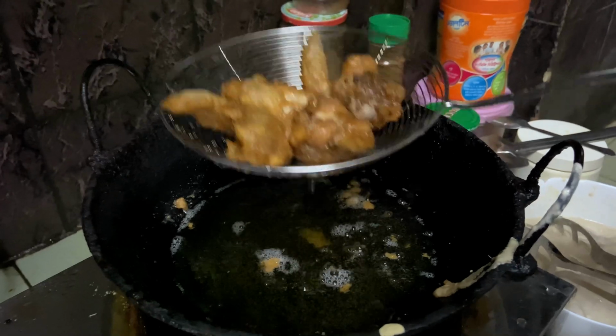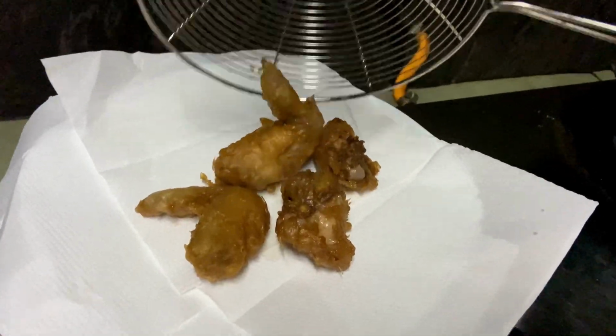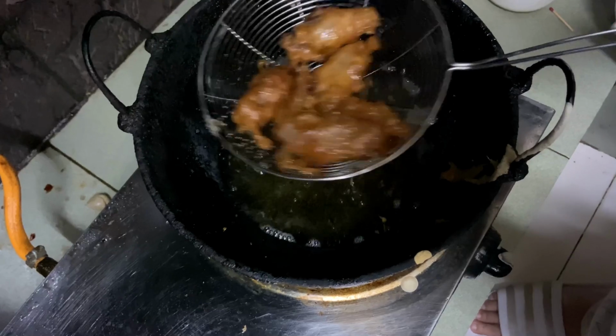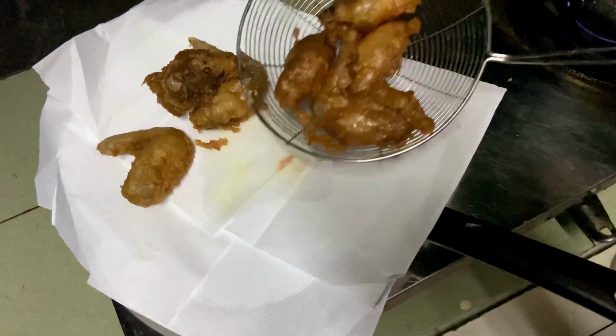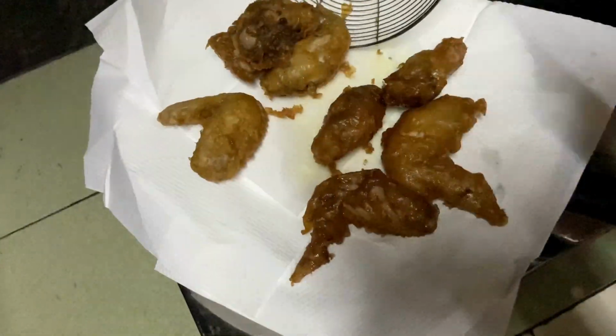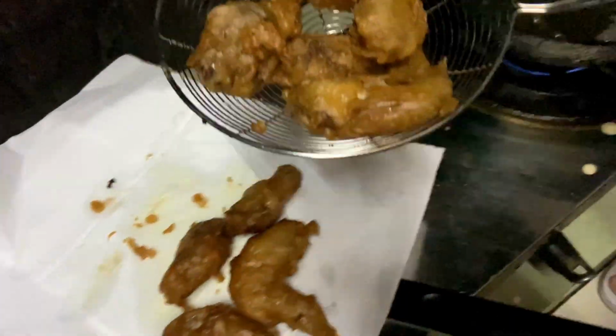It's a bit brownish, goldenish color. So we're gonna keep them aside and we're gonna fry the next batch of chicken. Looks very crispy. So this is my second batch of chicken and all my chicken has been fried once. They look pretty nice and they actually have a very crispy outer texture. So we're gonna be frying them again for another 5 to 6 minutes.